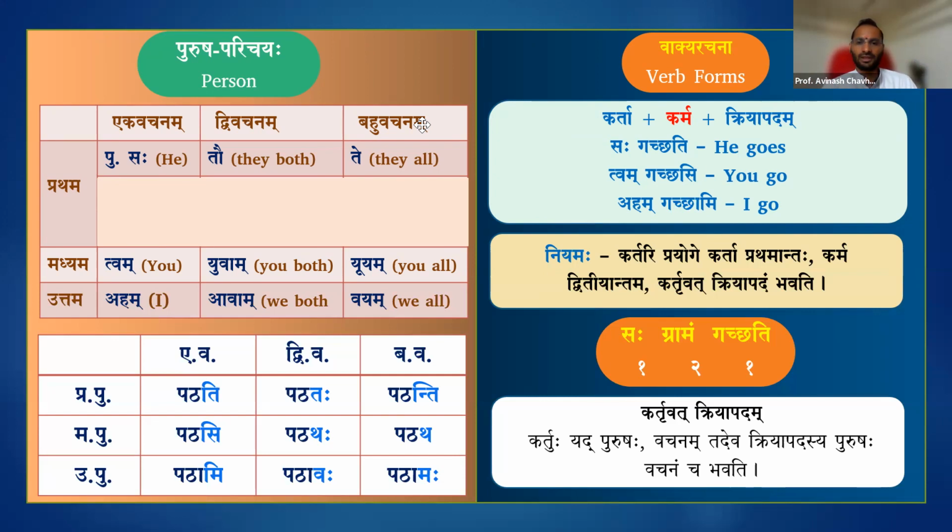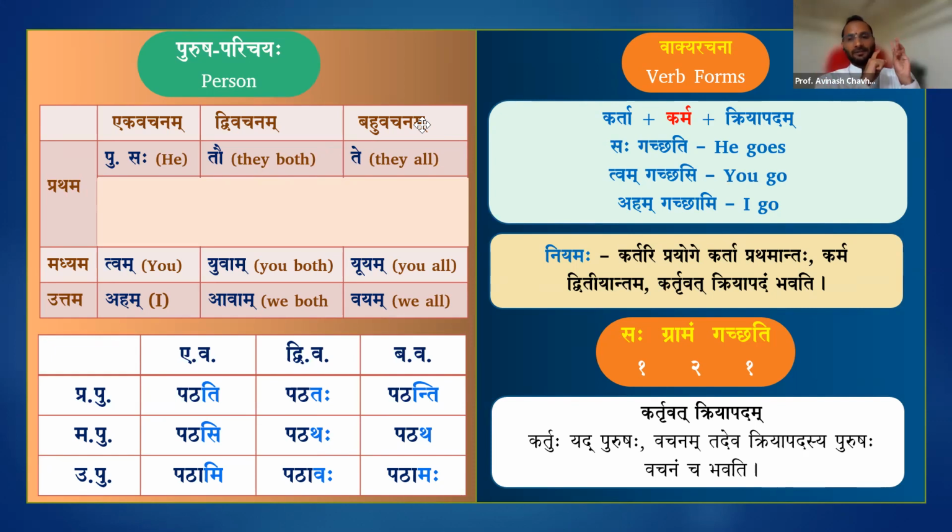Okay, let me make little bit more. If I am using saha gacchami, is it correct sentence? No. Why is it not? Both are in prathama, singular, right? Okay, why it is not correct? So I am using saha, which is singular. Gacchami is also singular, but saha belongs to prathama purusha, third person, and gacchami belongs to uttama purusha, first person. That's why you cannot make that way.